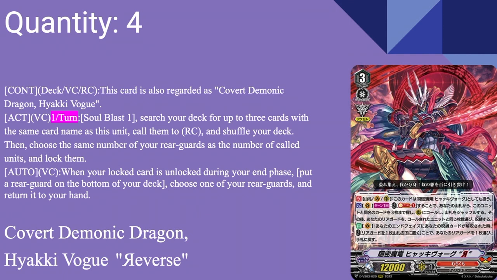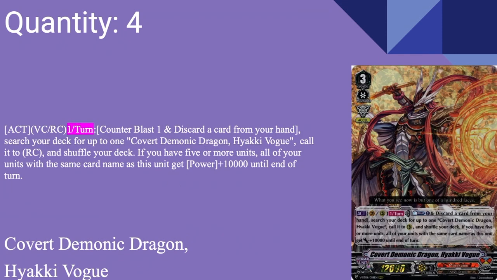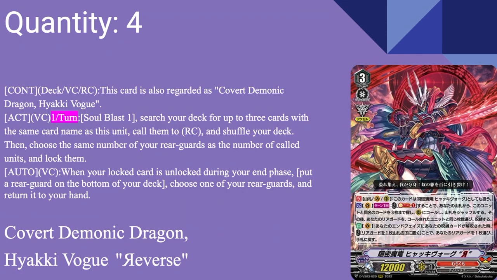So, I will explain the combo later. And Auto Vanguard: when your locked card is unlocked during your end phase, put a Rear Guard to the bottom, choose one of your Rear Guards, return it to hand. So, you get 2 units out of it. You open up 2 circles, which is really nice. So, you can basically bounce your Hyakkis, or this, so your opponent can't touch them. And now we'll explain the combo. So, what you do is this.